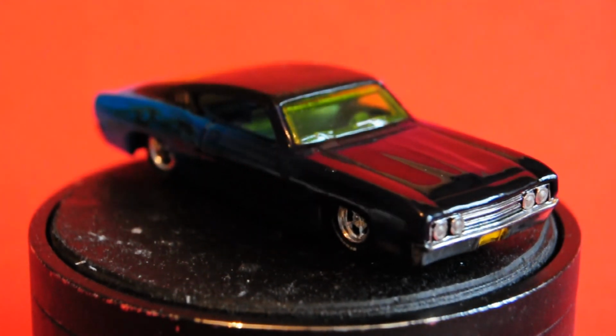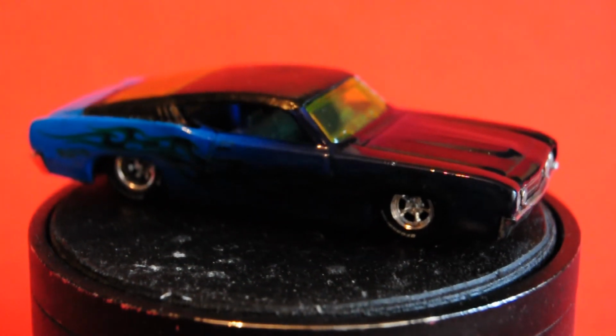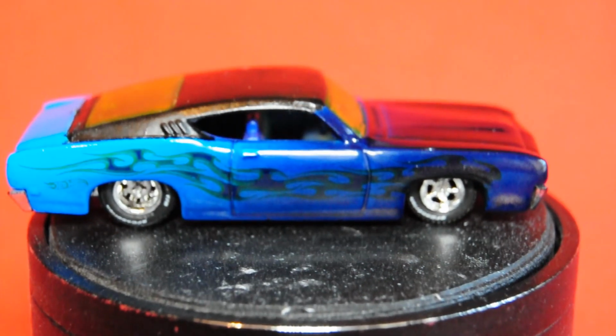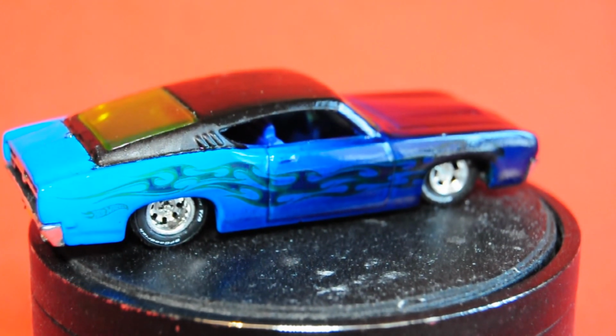I just wanted to do something for a change because I like the flames on it and I didn't want to strip off the paint. Here we are, the light's gone up, so you can see the flames better underneath the candies.